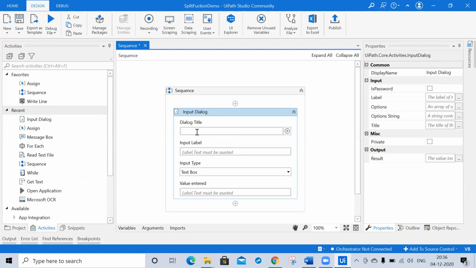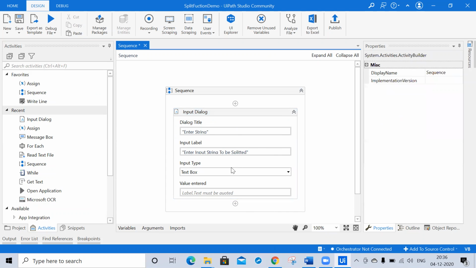Here you need to put a title, like I'm putting enter string. In the input label, you can give any label as you wish. So I'm giving enter input string to be splitted.